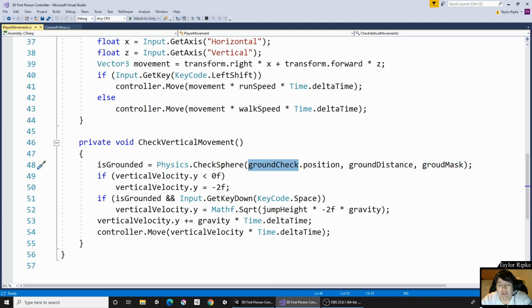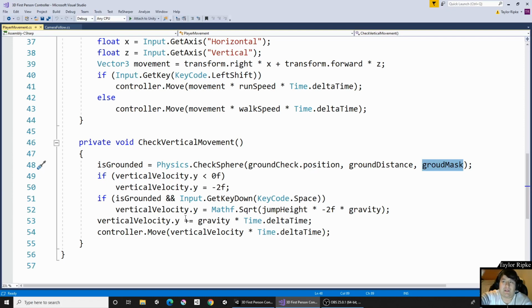So we're saying, okay, I want you to create a sphere at this position. The sphere needs to be this big, and I want you to be able to interact with anything that has a layer of ground. And essentially what it's doing is checking whatever is inside the sphere, so it's using the physics collision system, which is why I strongly recommend checking out the physics video either before or after this, just at some point. It will use the sphere and the collision system to determine whether or not an object with that layer is interacting with the sphere that it's created. So just know that if the ground sphere that we just created is on the plane with the layer of ground, it is colliding with it.